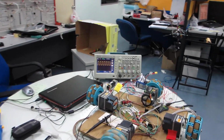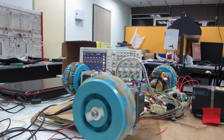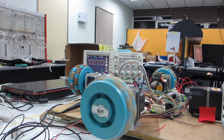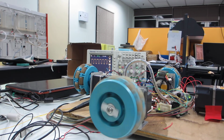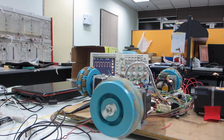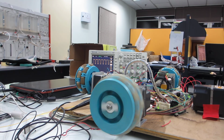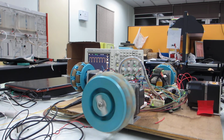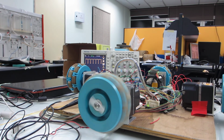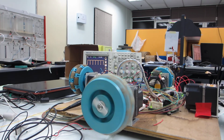So here we have the motor working with 8-bit PWM at 16 megahertz. The oscilloscope is showing us the speed, and it's basically the pulse width which is changing very slowly. Specifically from this distance you should not be able to really see it moving very slowly, but then you may notice the change in speed and even the voice.